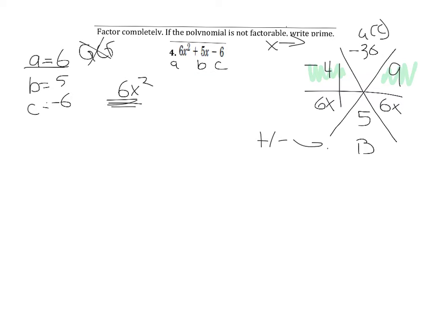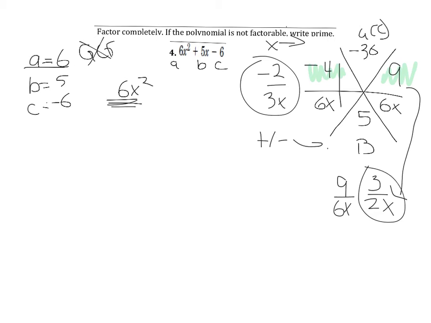So I'm right here right now. I have -4 over 6. I'm going to treat it like a fraction, and ask myself, what can I divide 4 and 6 by? That would be 2, and that would give me -2, because -4 divided by 2 is -2, and 6 divided by 2 gives me a 3. I'll do the same here. 9 and 6x. What can I divide both of them by? That's 3. So 9 divided by 3 is 3, and 6 divided by 3 is 2, and that gives me 2x. So these are going to be my new binomials.